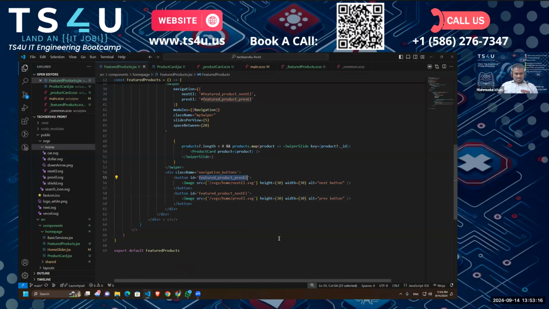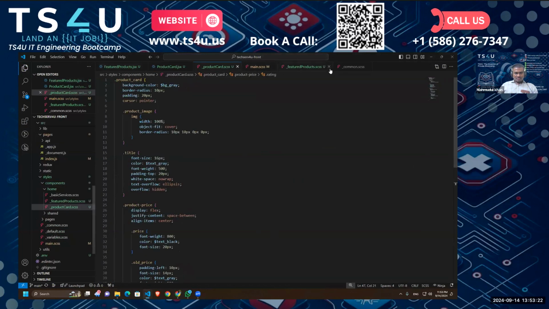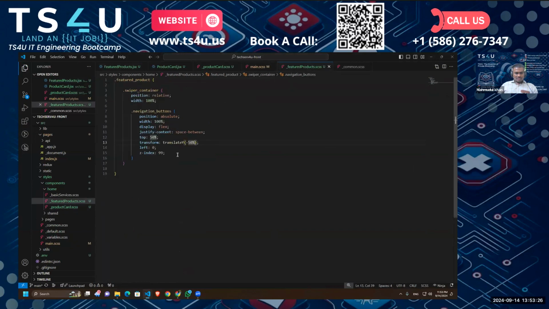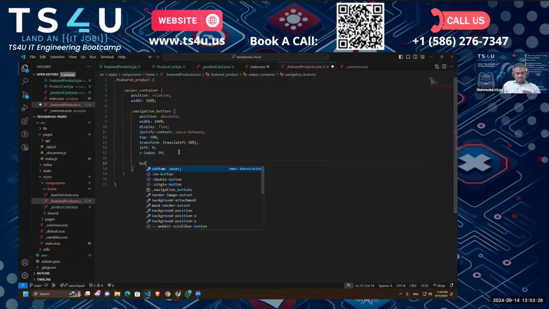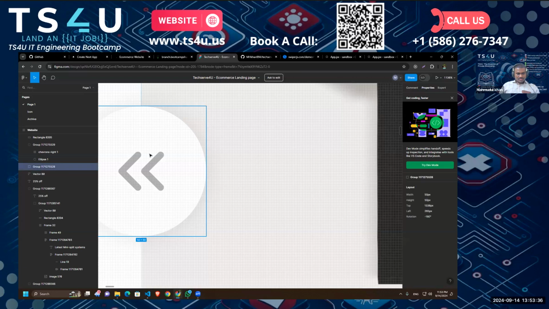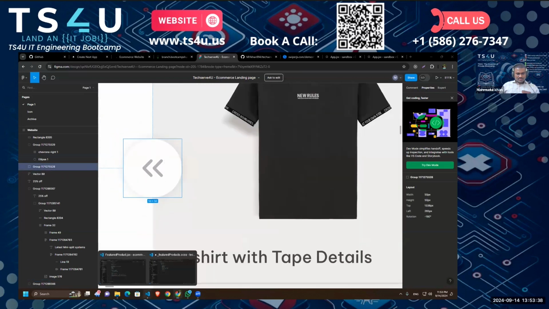So I can just use our element selector. We do not need any class or ID. Let's go to featured product, and inside navigation buttons, we can say for our button, I want the width to be, let's check the width again. The width should be 50 by 50.